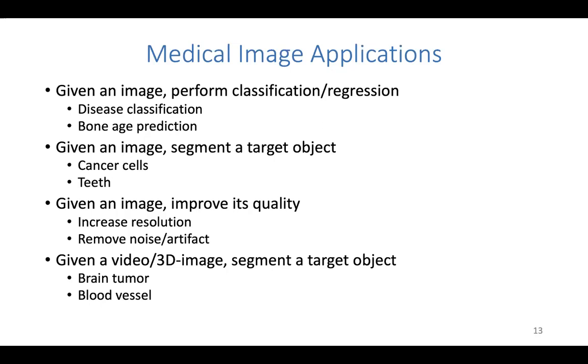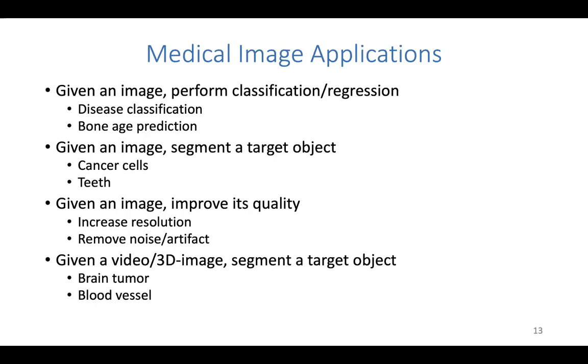Or you can do image processing. This is actually computer image processing rather than machine learning for computer vision, but it is still using a lot of machine learning techniques, such as improving quality, like increasing resolution, like super resolution, or removing noise or artifacts of the image, like if it was taken with some noise due to using old devices or old machines. So trying to remove the noise or artifacts is also another application.